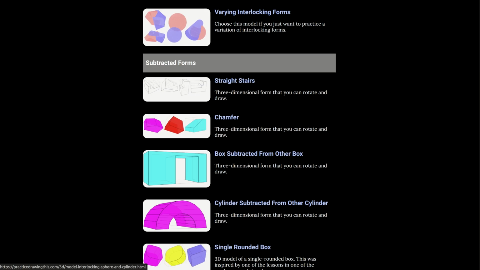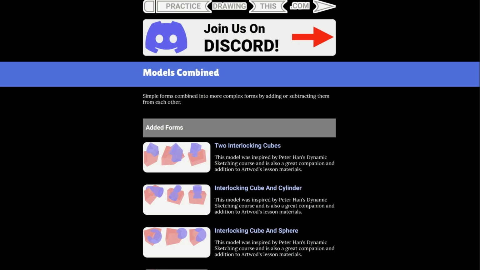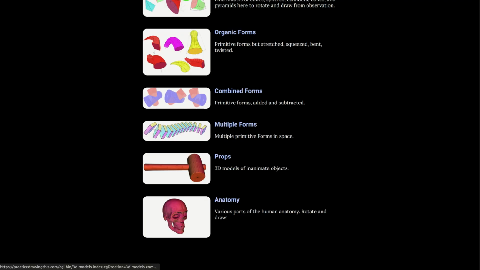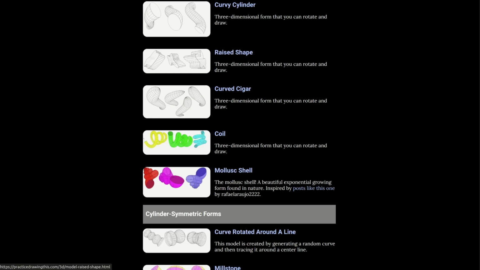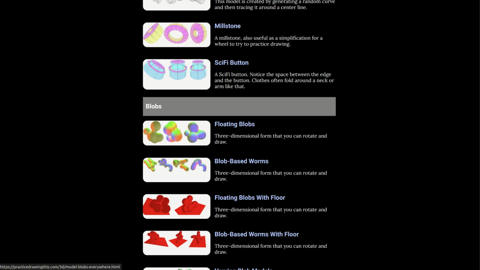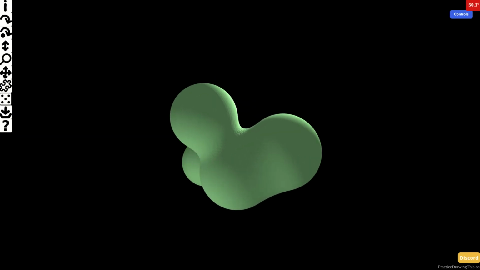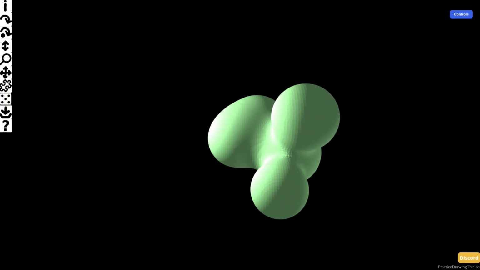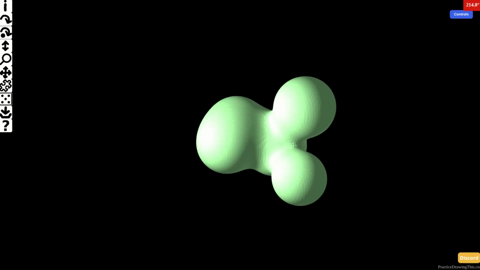An example of that, which is out of the scope of this video but kind of the same, is these blob shapes. Let's see. Oh, it's the wrong place. Oh yeah, the organic forms. These blobs are basically the same idea. It's another model, and these are also intersecting forms. These are blobs that intersect, that combine into a more complex organic form.